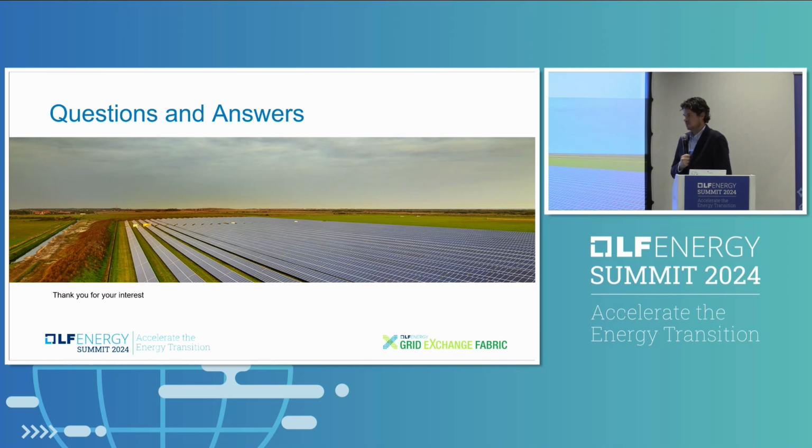No. Basically GXF is a transformation platform, a communication platform. There's a lot of talk, as Maarten said today, about data. But before you can talk about data, you have to create the data in a generic way that everybody understands, and that is what we are trying to do. We are not part of the data storage. Definitely, we are looking at more open source and more projects within LF Energy. There are already projects using information about low voltage measurements, for example. So we deliver data and functions, and then it's for other parties to do nice things with that. Thanks.